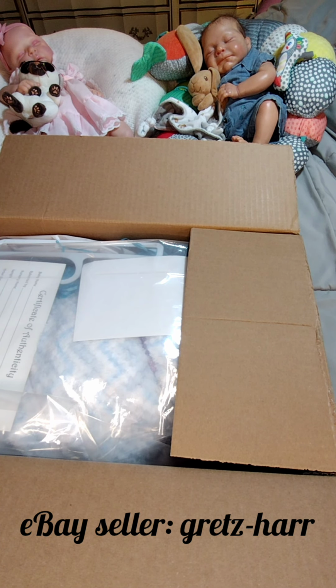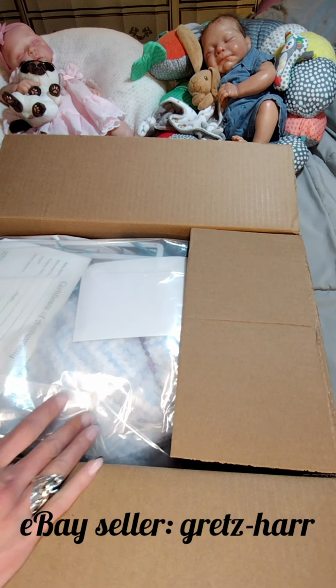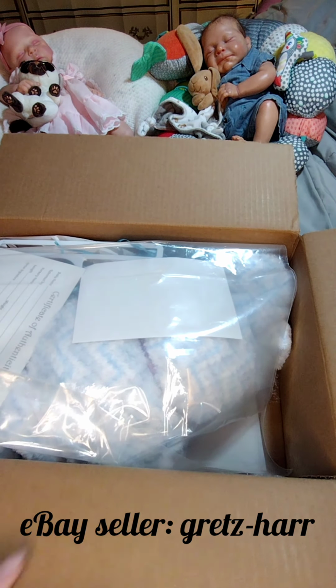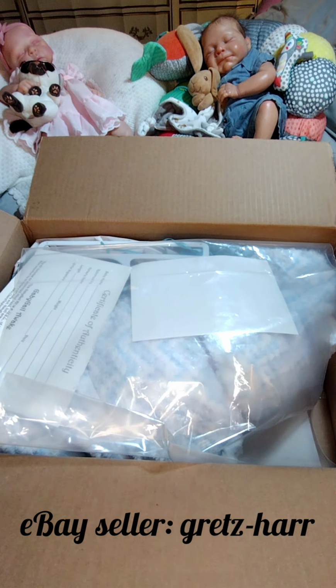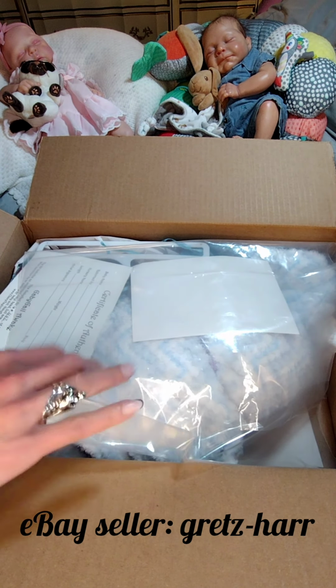I guess the fees are ridiculous on there, even though I used to think the fees were better than eBay. So then I was on eBay and I saw that she was there, of course. And so then I went and looked at her stuff and this doll was there and I couldn't not. And he was just like, mommy, mommy. And so it happened. And it happened because this doll right here is so special.